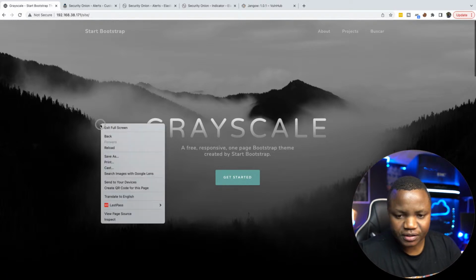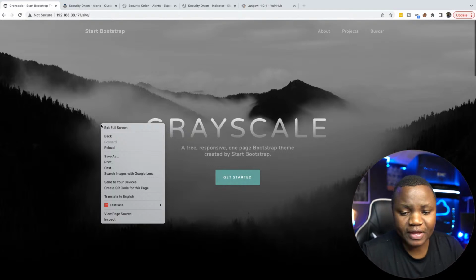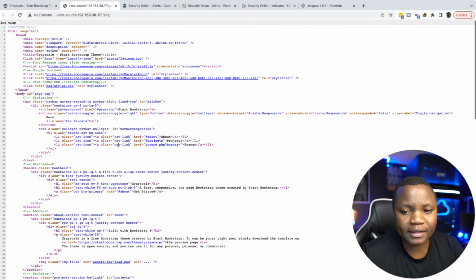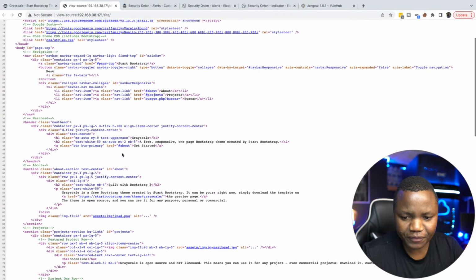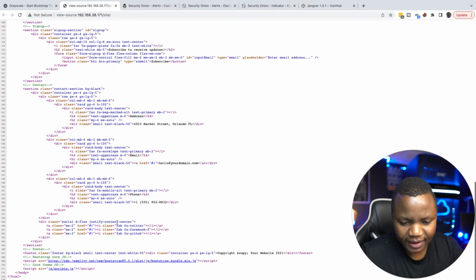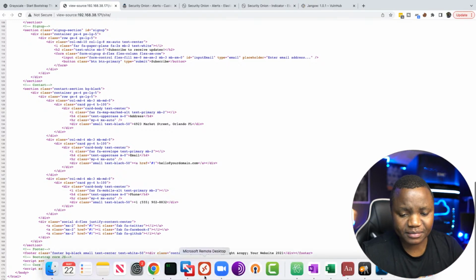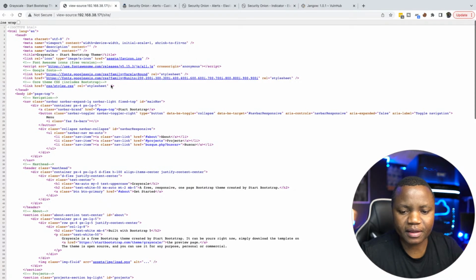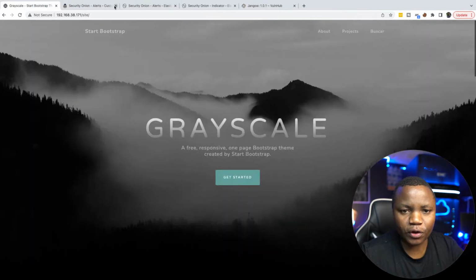It doesn't say much, but this is part of the enumeration process. This is you interrogating the system, trying to figure out what it is going to tell you. One of the things you can do is view the page source. In the page source, we are looking for comments and any version of the system. People usually leave interesting comments here, and at the bottom you usually see something like "powered by". Sometimes you'll be able to see it. In this case, this page source is pretty much not talking, so we'll close it.